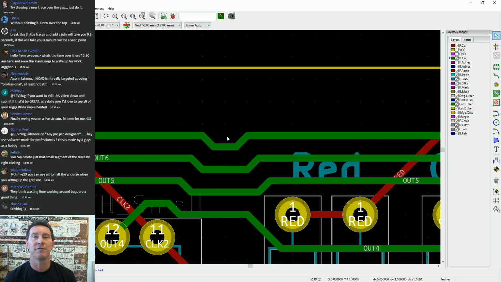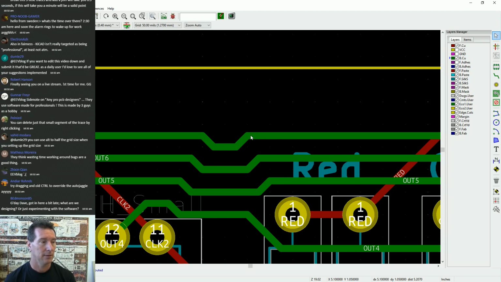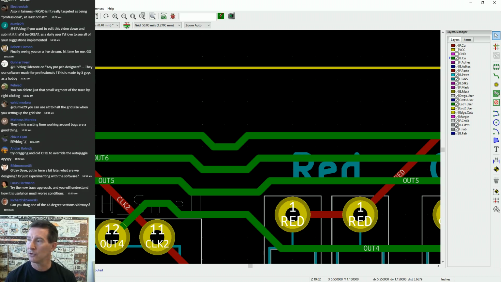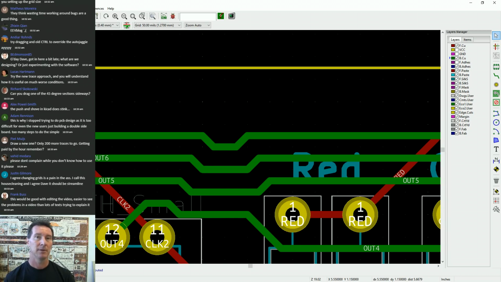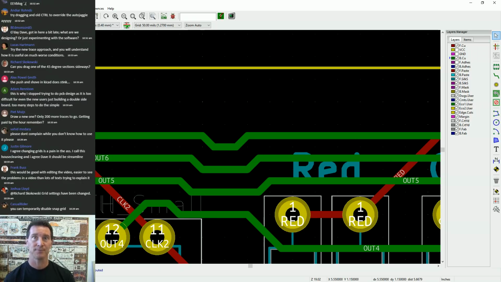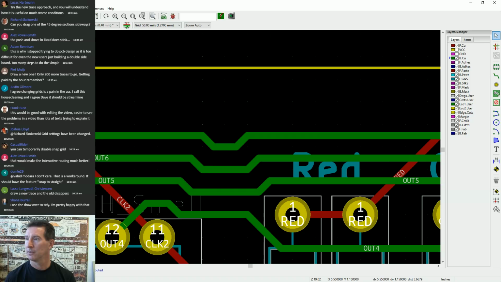It should be trivial to do that, and it's not. And I know you might think it's trivial: just change the grid size, just delete the track and place a new one, or just place a new track. It is totally beside the point. Trust me, if you saw the difference in productivity on a huge board that has thousands of components, tens of thousands of traces and things that you have to tidy up as a professional PCB designer, right?